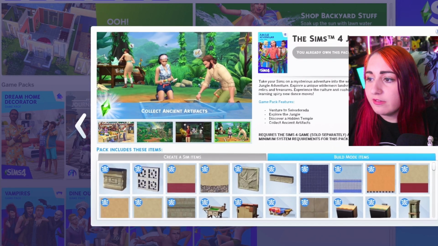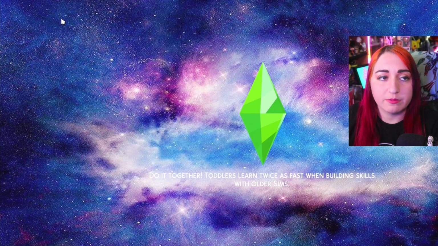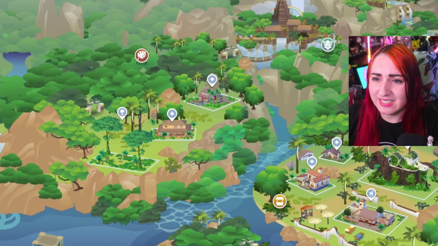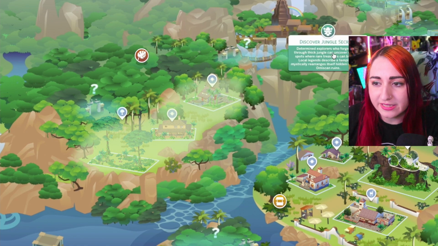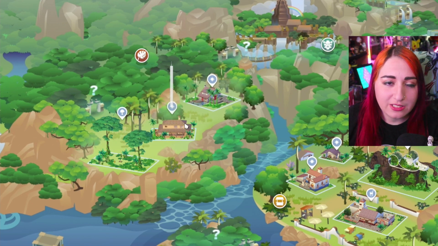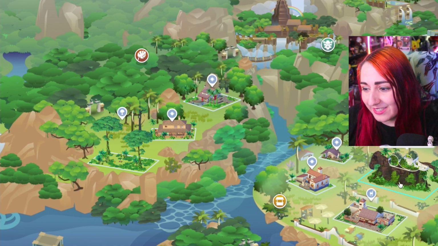Jungle Adventure does come with a world. It is a destination world though, so it's only rental houses and other things. So you go up here and you can find Selva Dorada, which I think is like South American, Aztec style stuff, right? Jungle Secrets. A lot of things you can discover here, which I've never done any of, but it's really cool. They have these ruins that you can explore, similar to Sims 3 World Adventures gameplay, I think. All rentals, really cool eco pod place.